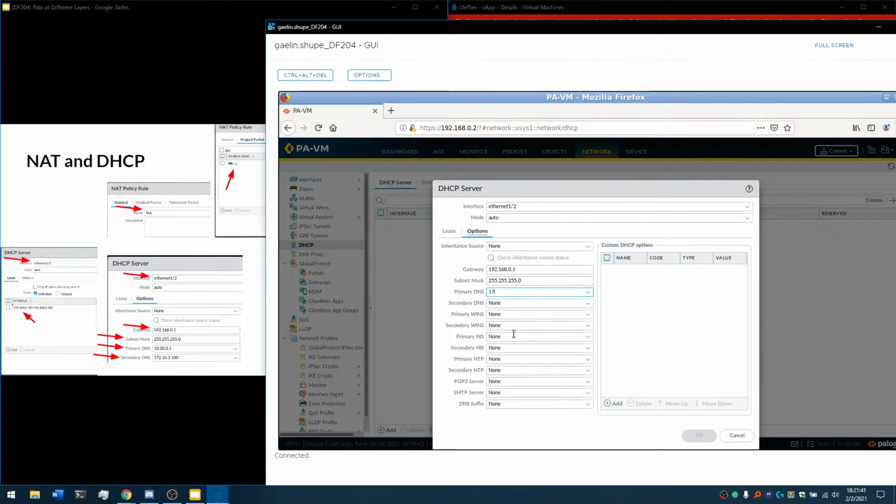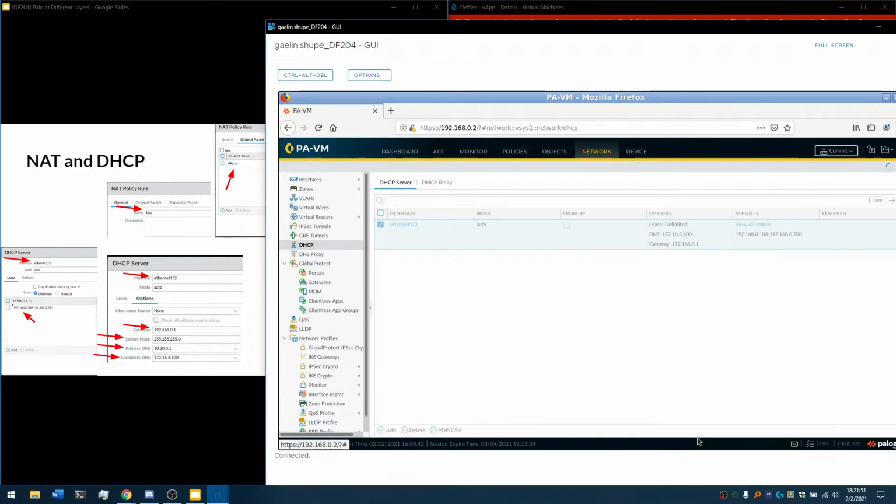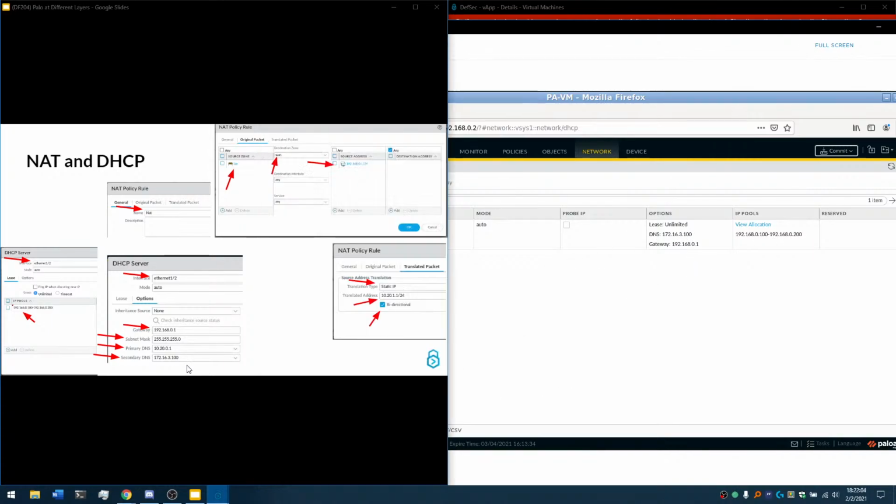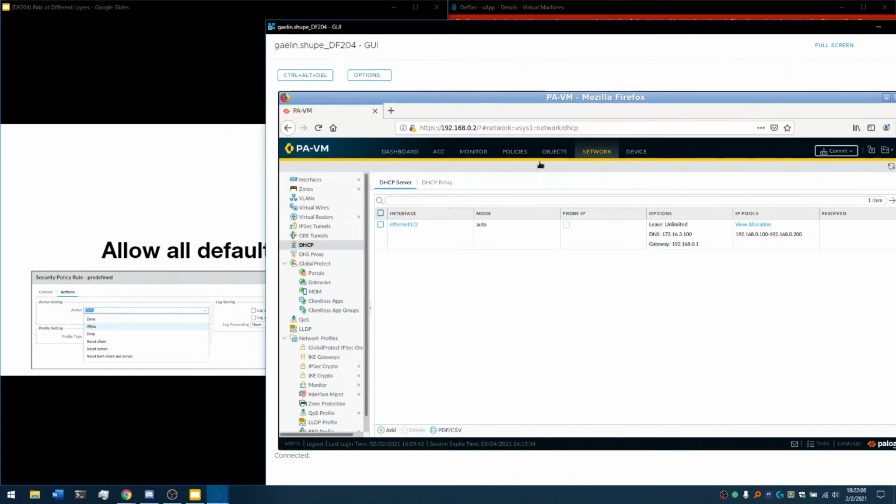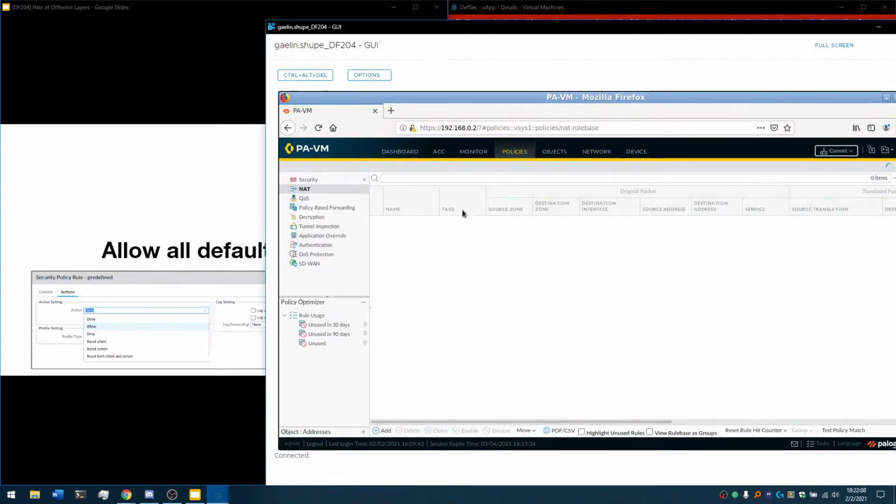For primary DNS, we're just going to set this to iLab, and yeah, everything else here looks good. So it's auto, and giving an IP in this range with these settings. Now, I think, yes, the default policy, already got that one.